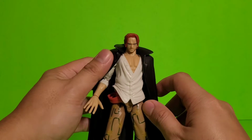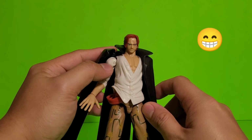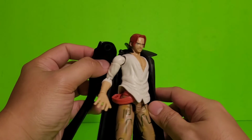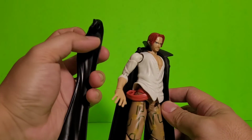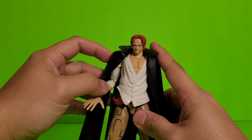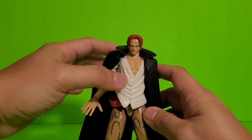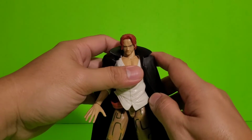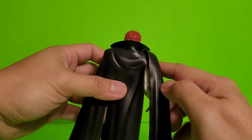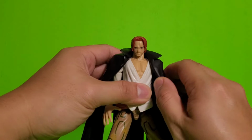And this is what you're actually waiting for, right? What happened here? Okay, so this is the first time I noticed there's a peg over here for his cloak. That's cool. Oh, so this is actually articulated. Wow, new. Well, I think only this part, so that he could move his hands. All right, this is how it looks.